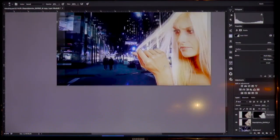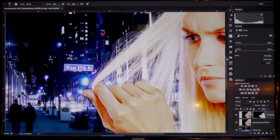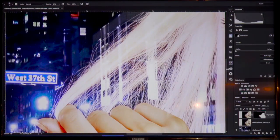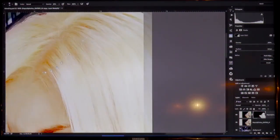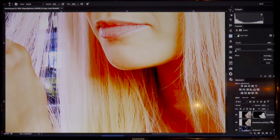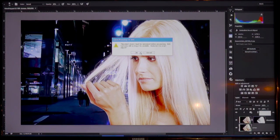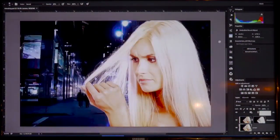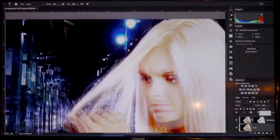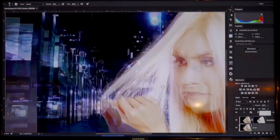So anyway, without spending a lot of time finessing this, you see the result. You can see her hair. You can see through her hair. All the black is gone that she was originally against, all around the edges. And I should have positioned her differently. Let me show you on the original. I'm going to close this and then reopen the original because I saved it. But using that same technique, I did this one earlier. And again, all the flyaway hairs are still there. She didn't have the helmet head. You can even read the West 37th Street sign through her flyaway hair.